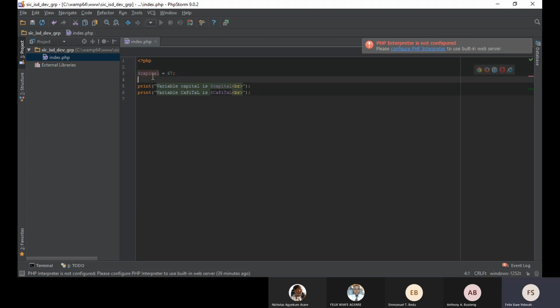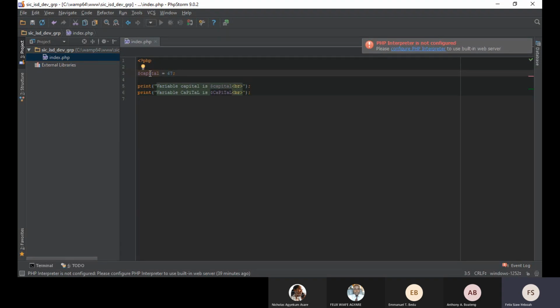So when we see this dollar sign, this variable that you see also follows the ASCII patterns. Okay, so capital C has its own ASCII number, and small c has its own ASCII number. So when you define a variable in lowercase, and you define the same name in uppercase, they are not the same.